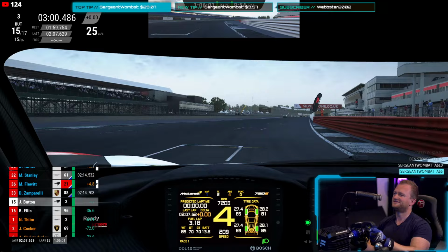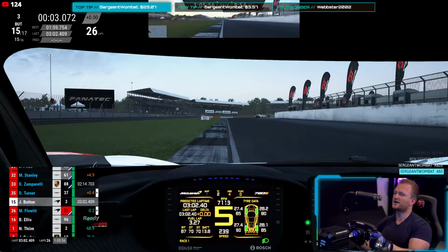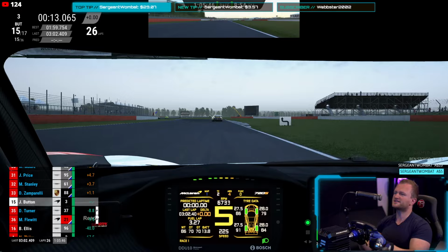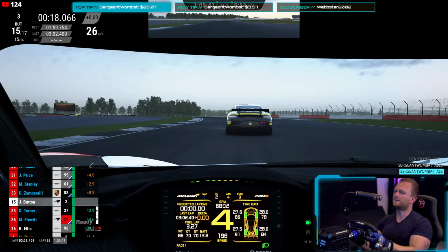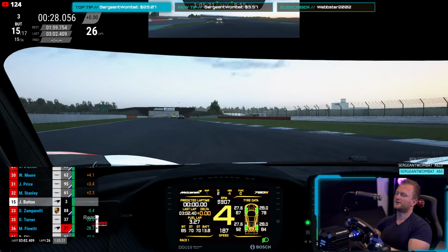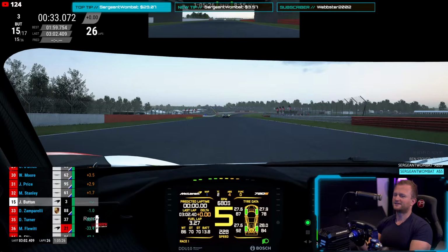Oh man, I got GT4s coming up. There's no point dropping it back to TC1 now. That's not going to be the lap, so I'm just going to spare my tires, hopefully get past some of these guys. They're all over the field. They're just like a nuisance. Car on the left. Clear on the left. So much more grip. The first three laps are magical when you get out of pits. So much magic.